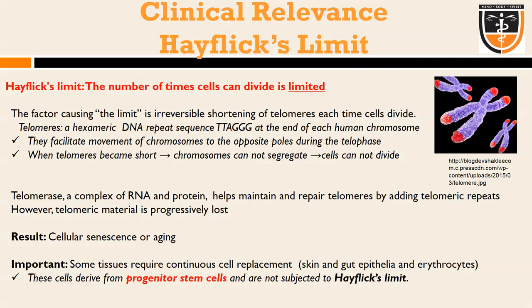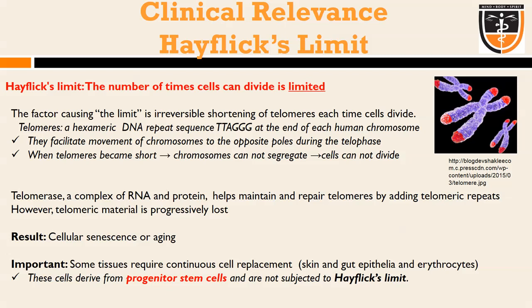Okay? Now, let's talk about Hayflick's limit. This is important. This guy actually got Nobel Prize for this. He actually looked at the cells and explored how many times normal somatic cells can divide. So Dr. Hayflick said the number of times the cells can divide is limited. That means that cells cannot unlimitedly divide. So depending on the type of the cell, they will have 15 divisions, 10 divisions, 2 divisions, then they will stop dividing or they will die. Okay? So that is known as Hayflick's limit.